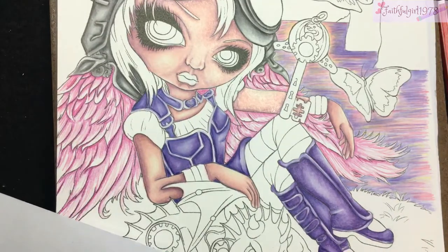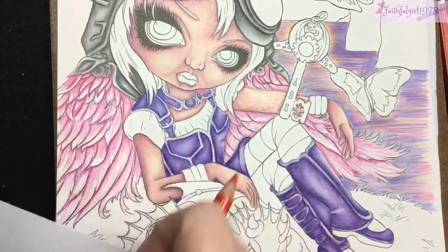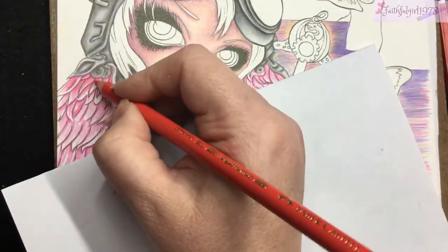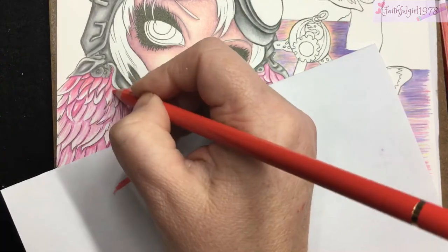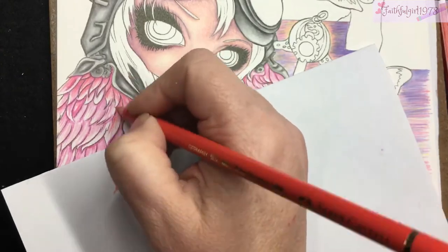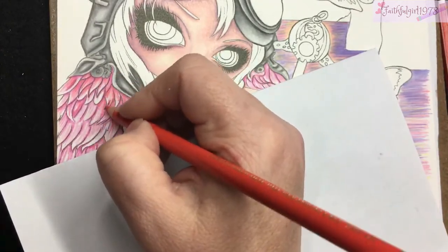As I'm doing more and more of those lines, you can see those wings really starting to build up. So I'm using that pale geranium lake again. And I'm just doing exactly the same thing. So these are just light strokes out, so giving that feather look. And just building in a little bit more color as we go.